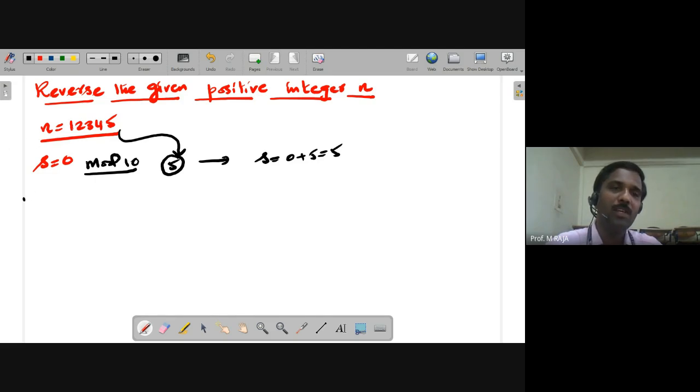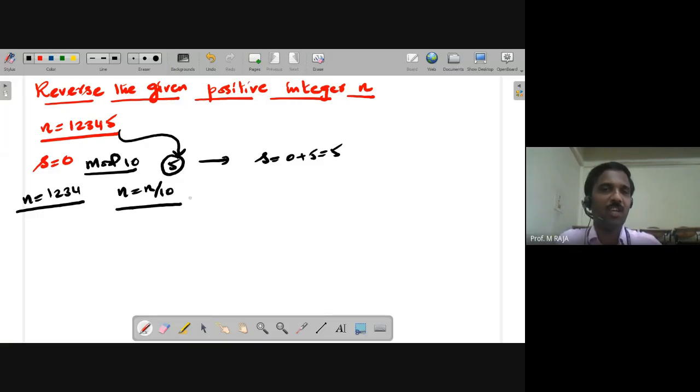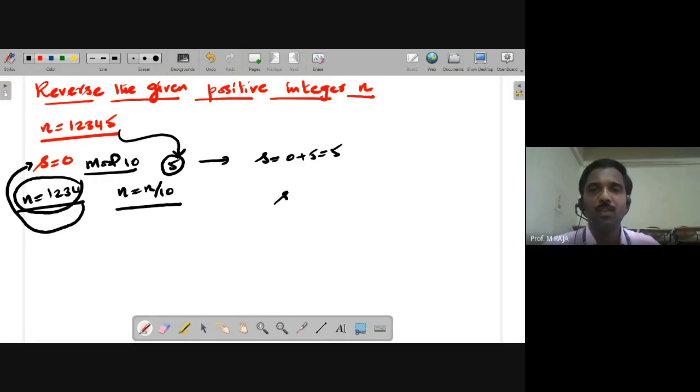Then the variable n is changed to 1234 by performing the operation n is equal to n divided by 10. That means integer division, we are considering the quotient only. So 12345 divided by 10 becomes 1234. Since now n is equal to 1234, if we do the mod 10 operation iteratively, we can find the next digit, for example 4. s is equal to 5 plus 4 is equal to 9.